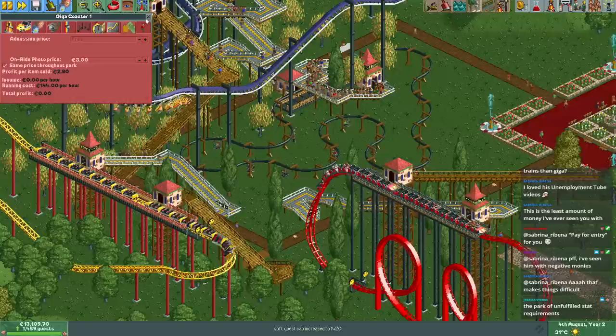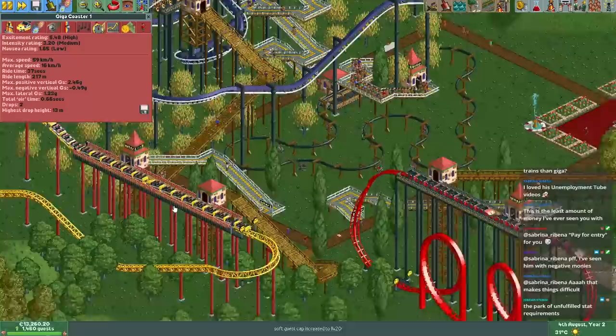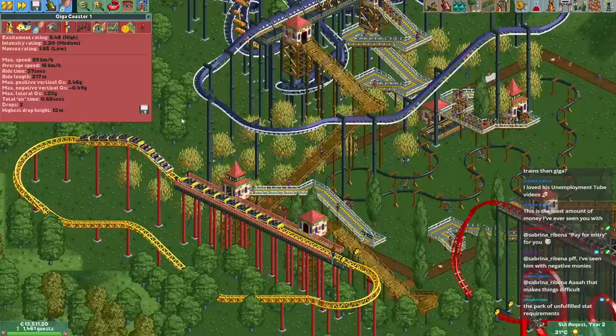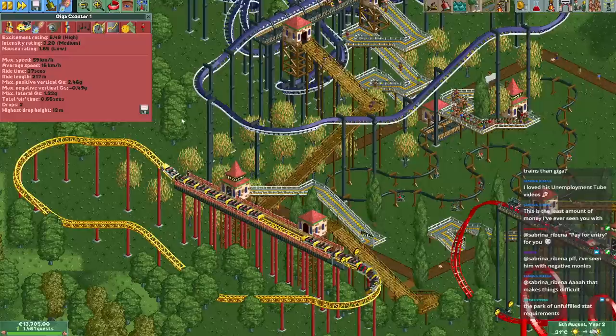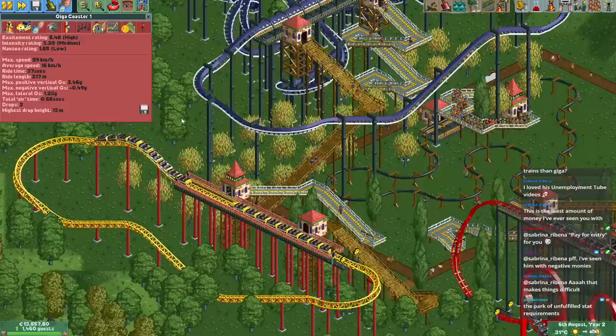The park of unfulfilled stat requirements. Yeah. Well, this one does fulfill them all, actually. It just doesn't have very high stats. But look at that ratio, though. 5.48 to 3.20 to 1.65. Those are ridiculous stats. Those are like great stats for a flat ride. Except this one has a much higher throughput. And you can charge more for it. It's basically the perfect flat ride, this coaster.